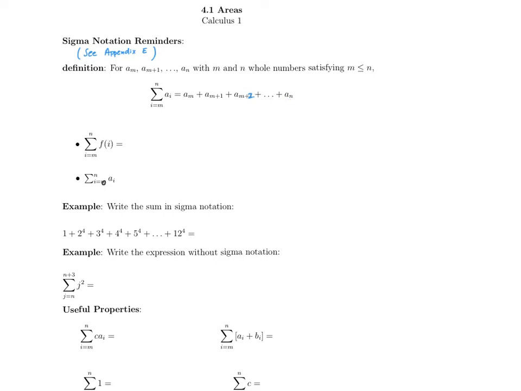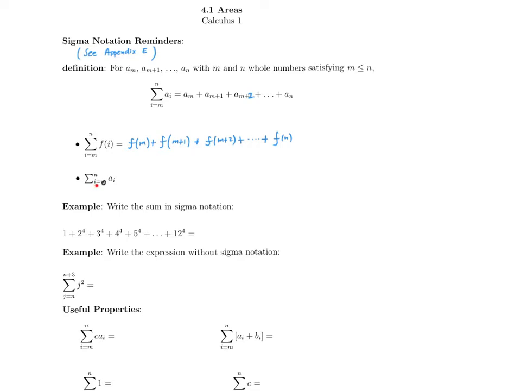To investigate a few more examples, if we wanted to sum from i equals m to n of f sub i, this is telling us we take this general form, f sub i, and substitute in i equals m, and we put a plus sign. Then we substitute in m plus 1, and we put a plus sign. We continue this pattern until we reach our upper index, all the way up to plus f of n. We think of m as the lower index and n as the upper index, and those are always going to be whole numbers.